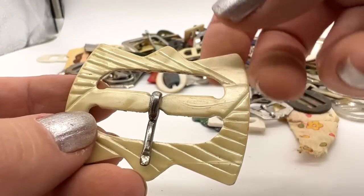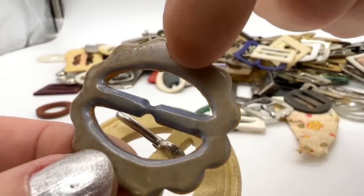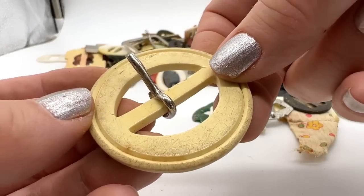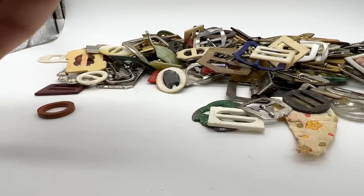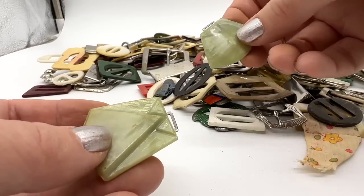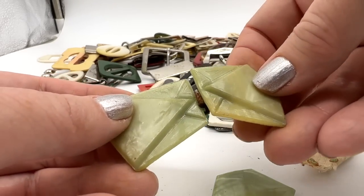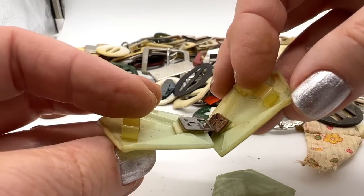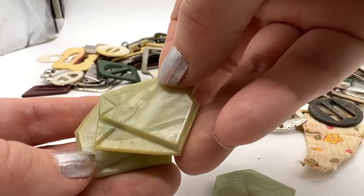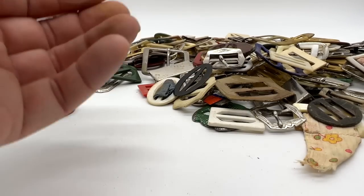That one's cool too. I like the ones with the designs, unlike that, just sort of blobby and boring. That one's not in good shape. I'm going to put that in the not good shape pile. Oh, did I find that other? Okay. Yes, and yes. Oh, wow, is that ever rusty. Oof. All right, I'll try to work on that, but that's good to have the pair. And then we'll see if we can find this one later.